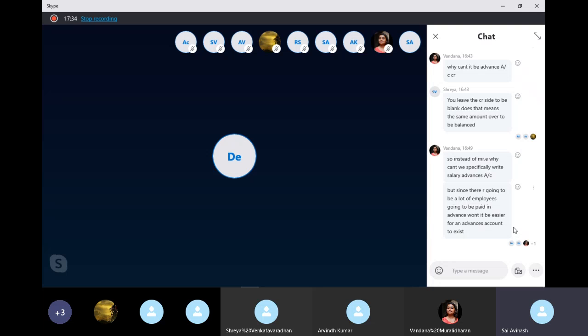Instead, if I'm creating A account, B account, C account, it will be easier for me to just look at that individual's account and say exactly what is the advance I've given him, whether he's repaid me anything or whether I've given a salary. I'll be able to identify the exact transactions with the individual in question. If I say salary advance, then it will be very hard to navigate through multiple entries in that account and figure out which entries correspond to which employee. It becomes much messier.